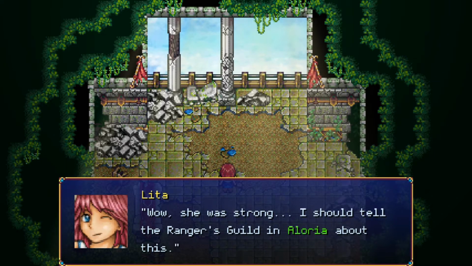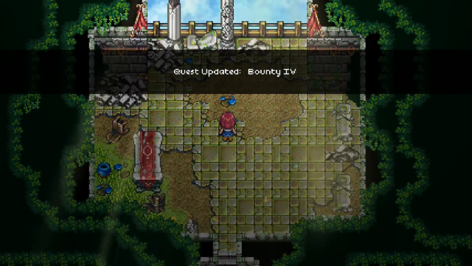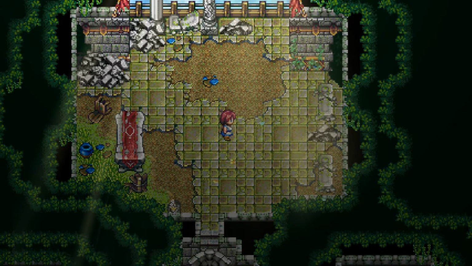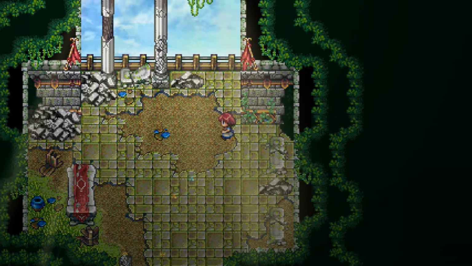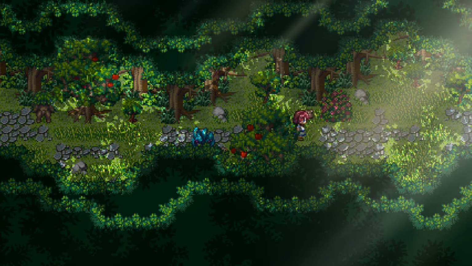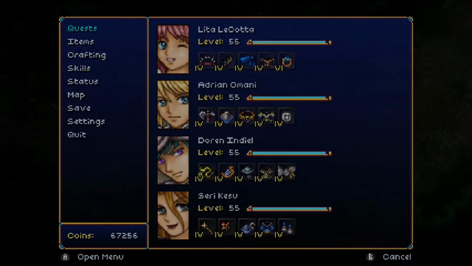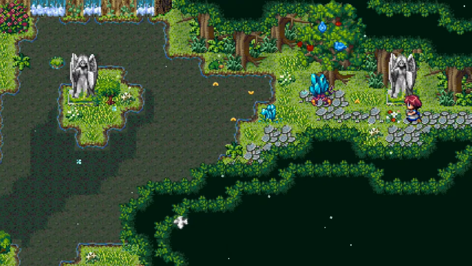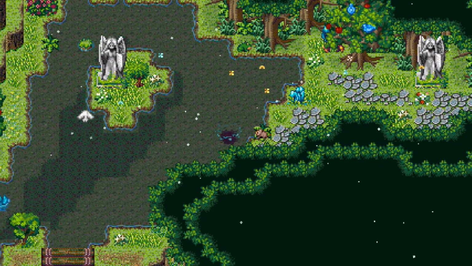Wow, she was strong. I should tell the Rangers Guild and Loria about this. Oh, you're the bounty! Oh! I didn't know you were the bounty. I thought you were the end game. I thought this was end game. Alright, now I'm paranoid. Yeah, I'm gonna see if I can quickly look up how to do the fourth, or the third, bounty. I thought she was guarding that area to Eleonora, but okay. Fuck. Alright, I'll be back when I figure out how to get the vampire.